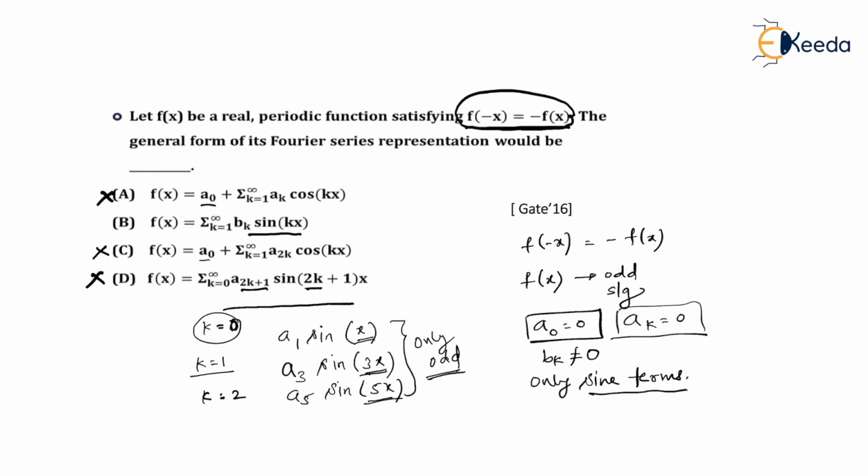The most appropriate option is option B, which has all harmonics, that is from k equal to 1 to infinity. Option B doesn't tell you that even harmonics are present or only odd harmonics are present. Option B says all harmonics are present. Option D says only odd harmonics are present. And since more information about f of x is not given to us, we cannot claim that f of x is a half wave symmetry signal. So option D would be an inappropriate answer. Let's move to the next question.